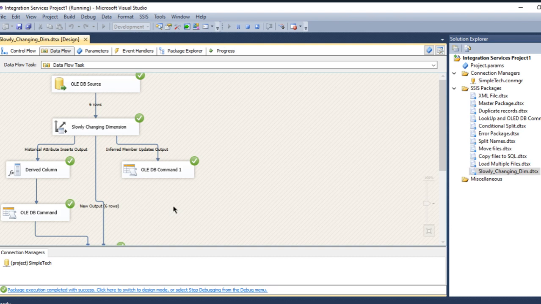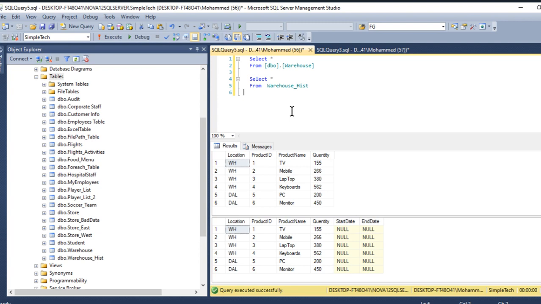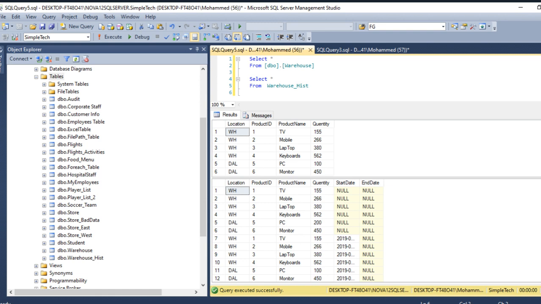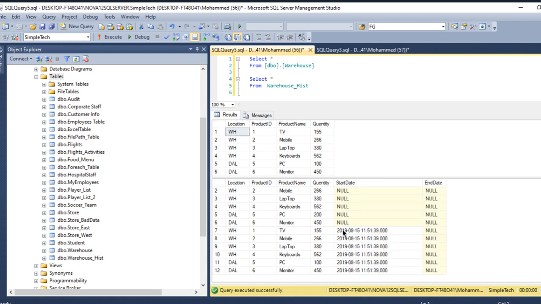Now, see guys, see what I have here. All of them have been changed because they don't have the start date. They're supposed to have the start date, so that's why, because I tried all the types. If you are starting directly with type 2, you will not have doubled records. So now it will be affected on the second run.